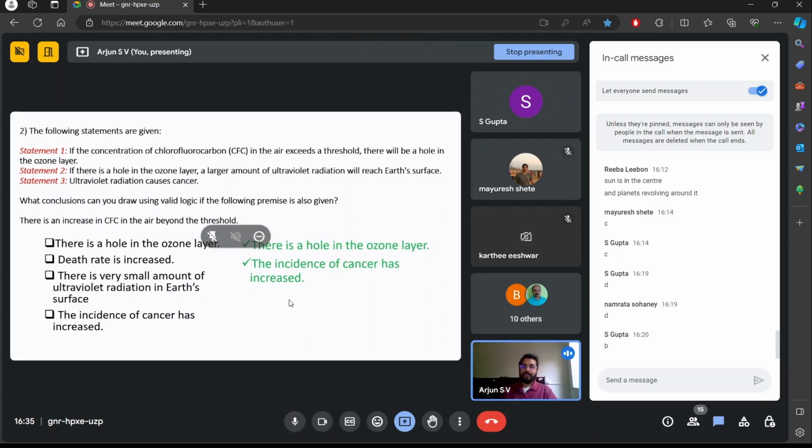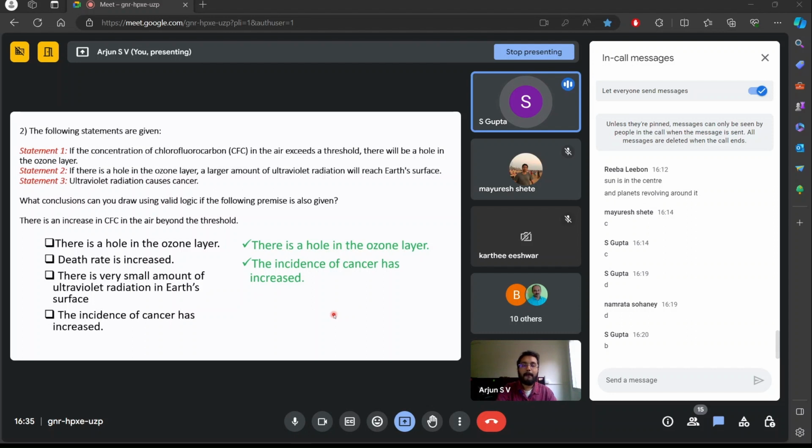Okay, then if no one has any other doubts, we'll move on to the third question. But sir, partial marking has not been given in this case. Yes, I get it, Gupta. I think that should be addressed actually, but that is not in my hands because that is in NPTEL's hands. Yes, sir. I think I can understand.